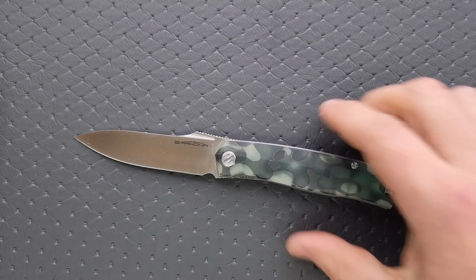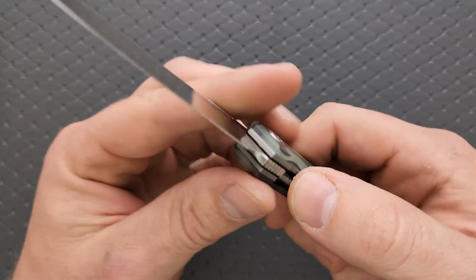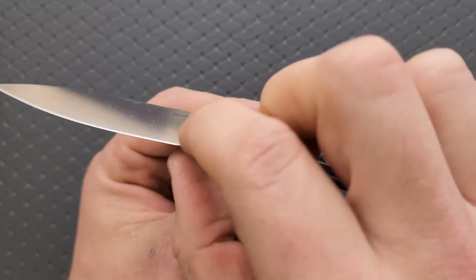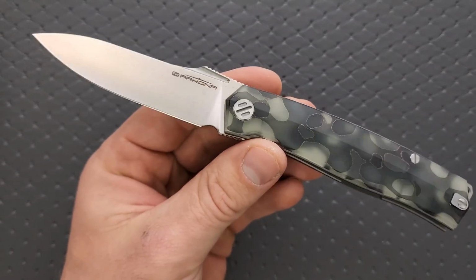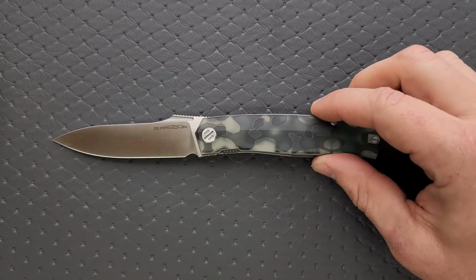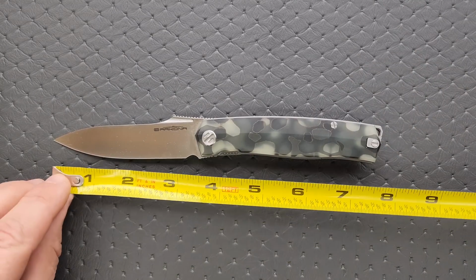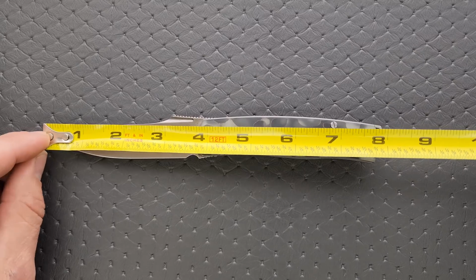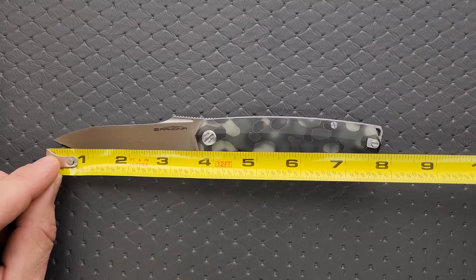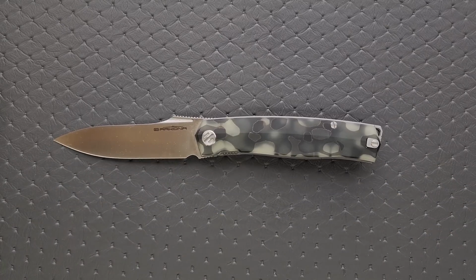Okay, so we have this material, which is plenty durable. Titanium liners. That's right, titanium liners. And we have S35VN on a super duper thin blade. This thing is ridiculously lightweight. The ratios on this thing are amazing, and honestly, that's what makes this knife for me. Let me give you guys an overall measurement here real quick. We have 8 inches of knife. That's right. And then we have 3.5 inches of blade and about 3.4 inches of cutting edge.